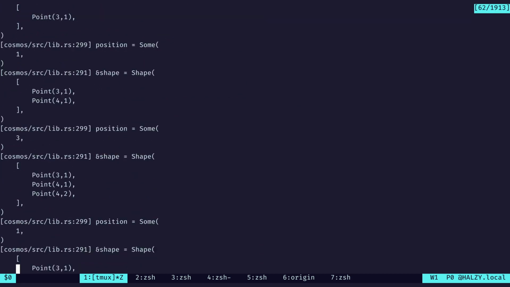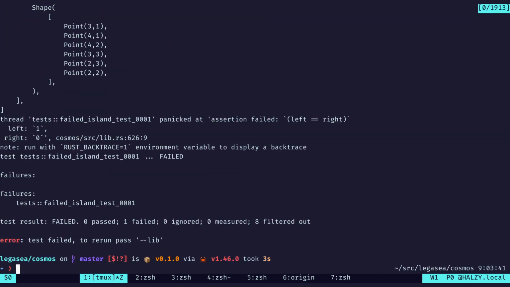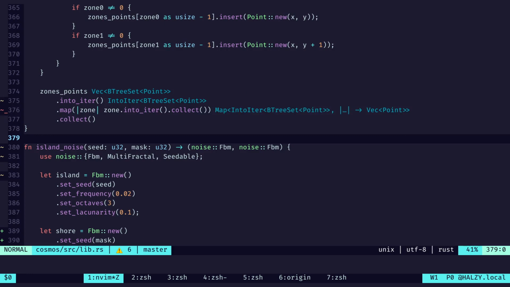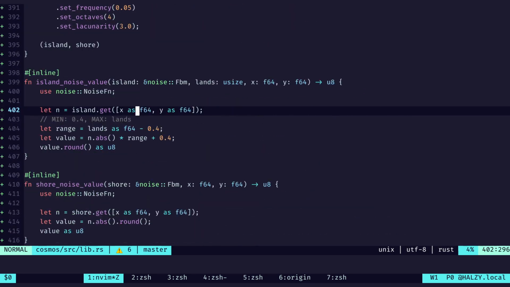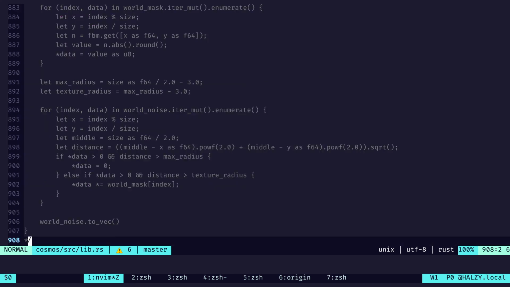Three, 1. Yep. Okay, so it's going across the top. So we're going to come up with one more example here. Because we want to start at the top of the island and move clockwise around, we need to remember which direction we're moving in so that when we start to iterate around the points, here, I'll show you. This one's going to be a little bit more difficult to explain.